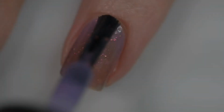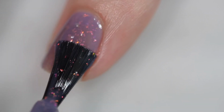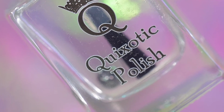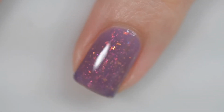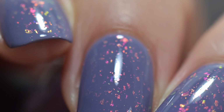On its own, but I do have a swatch after this that I'm going to show you of it swatched over Evening Peace, so you can get a good idea of what it looks like over a cream. But it has a wonderful formula. It goes on smoothly and evenly. There is nothing going to be difficult to remove, and nothing stained. So that was 3 coats of Fusion over my natural nails.